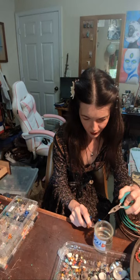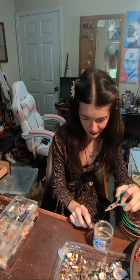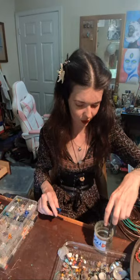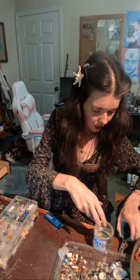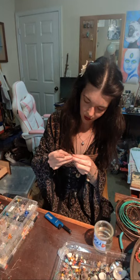I'm trying to find some more broken jewelry lots on eBay because every now and then I get a few mismatched earrings, and a lot of times the little wire things that hold the earring on are gold. A lot of times people lose the original ones and use the earring backs from another pair, and then you'll end up with gold earring backs on some plastic pearl earrings. And I made a ring that I actually sold a long time ago that had a big chunk of gold in the center.